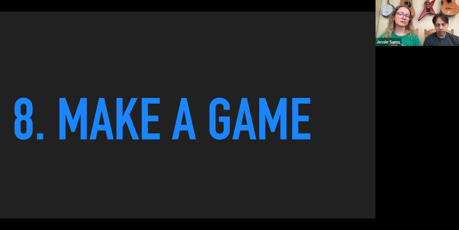You could do something as simple as getting cardstock and making a matching game, where you flip the cards over and find the matching words in your language or whatever. And that could be something that you could share with people. Like if you have a regular game group, if you create some sort of game, you could actually play it with them and have some fun with it. And yeah, so that's another idea, make a game out of it.